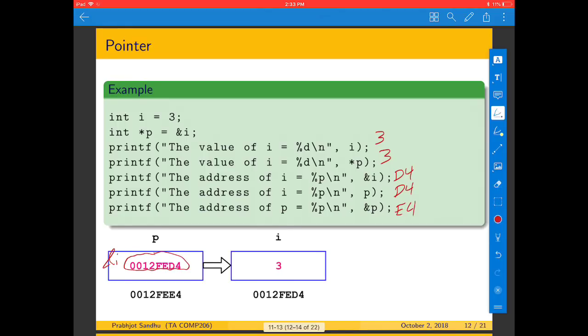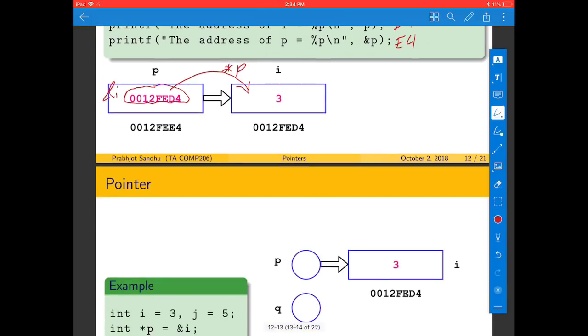Address is always the number below the box where you say that's how I know where in memory it's stored, and the stuff inside the box means the value. That's what's stored inside those spots. Okay, and you can notice that the star p is saying follow the arrow, follow the address to where that memory is stored, and grab me back. Right, star p says follow the arrow and grab me back the value 3.